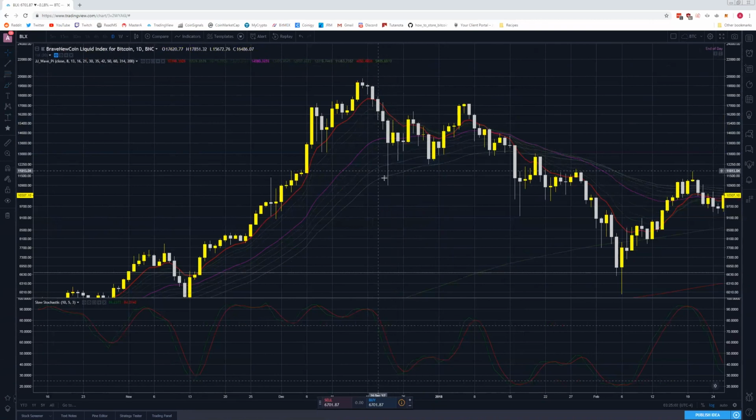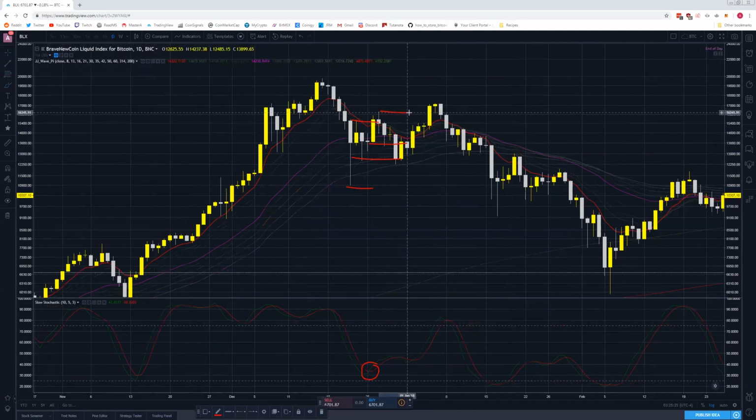I would have been a buyer at the bands, and you get a cycle cross with this bottoming tail and a bullish engulfing setup. Price fails to hold above the 8. Like I said, I'd be a buyer on this pullback. Your stop goes below the current major pivot.